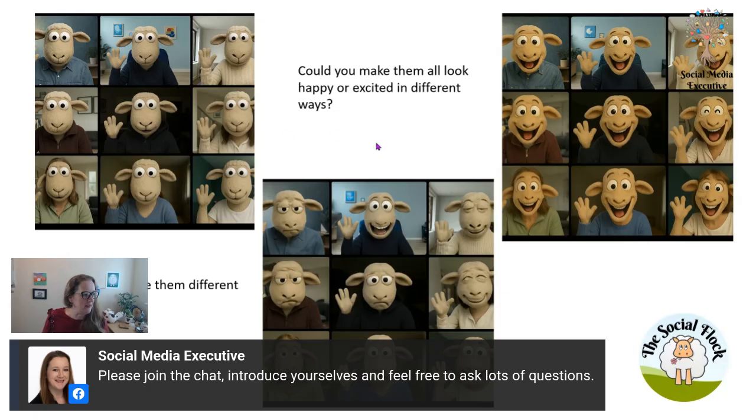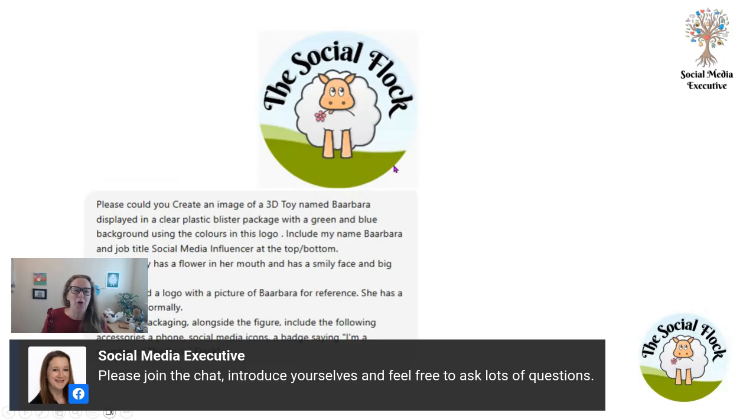Okay. So we created this, which is brilliant. You can have a lot of fun. You can change people's faces, which is ideal if people don't like to have their photos on social media. You can change them in all different ways. The other thing that I did, and you probably see the trend, is I've got another video that I recorded on how to create a toy using ChatGPT.